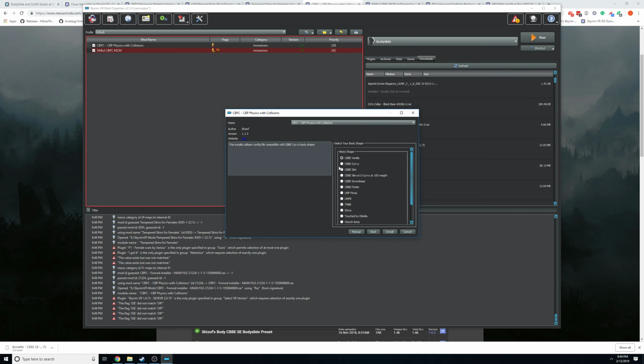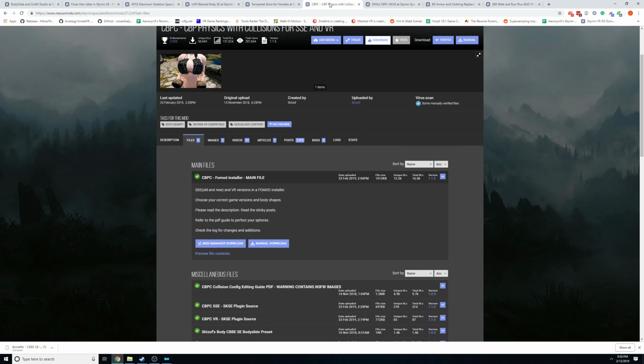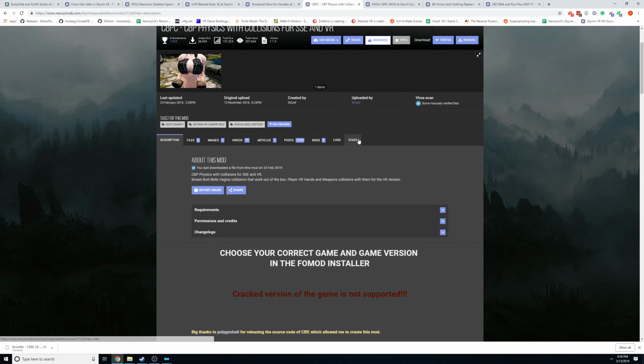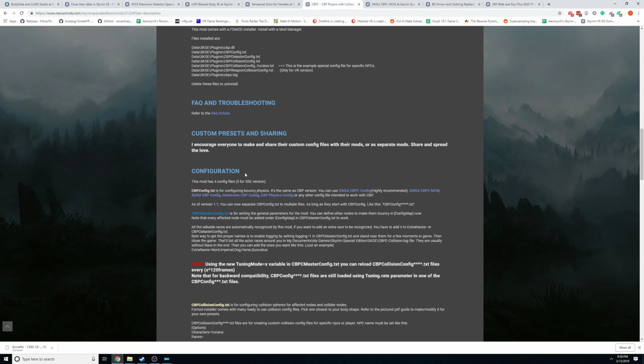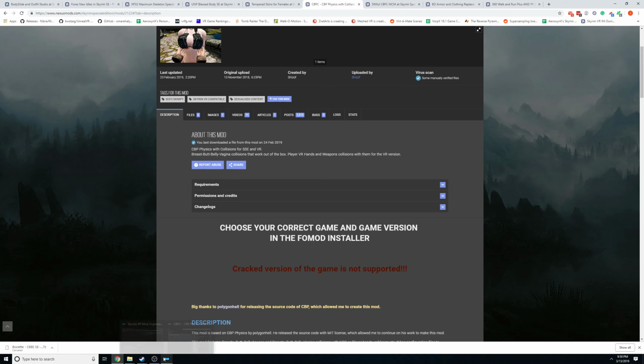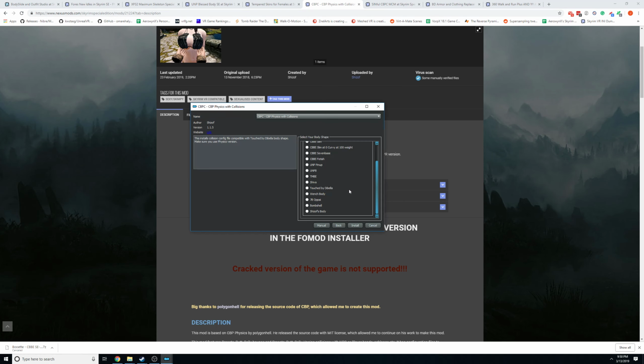Next. So now you want to click your body type. So this has preset configurations set up for these body types. If you're making your own body type, you'll have to go in here and modify some settings, which I'm not going to go over in this guide. He's got instructions on how to do it on the mod page description. So if you scroll down here and read this, he has a setup on if you create your own body. But if you have one of these, then you just select, so UMPB is Blessed Body, and you hit install.